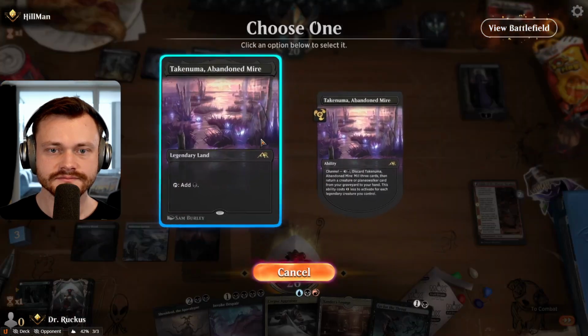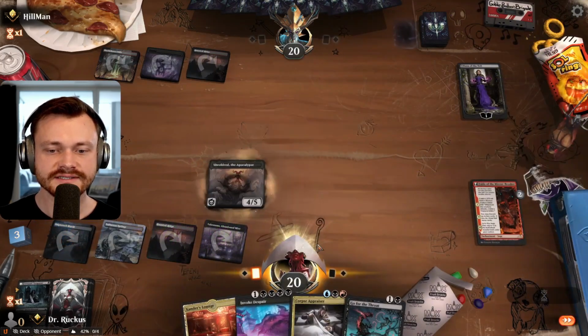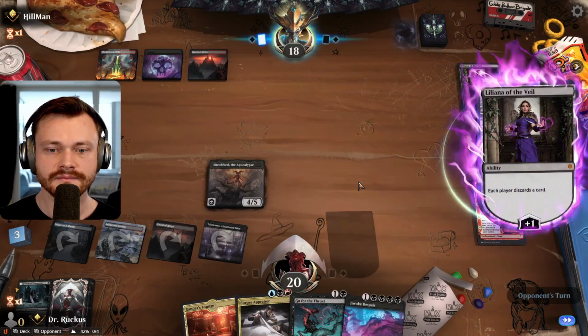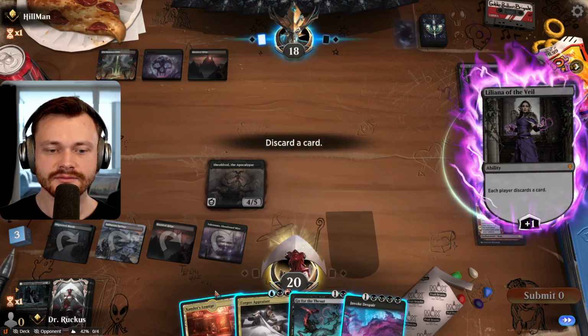Okay, it's alright. And yeah, we'll try Shelly here. See if it just dies instantly or not. Drop it. I think we keep the land. We can always get another one off the Corpse Appraiser.